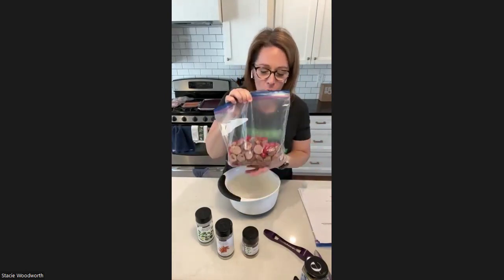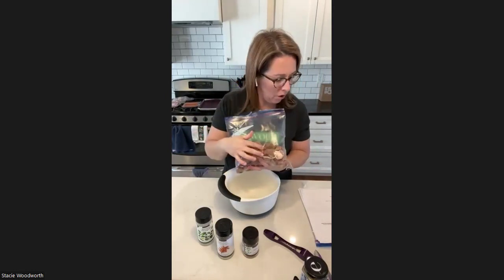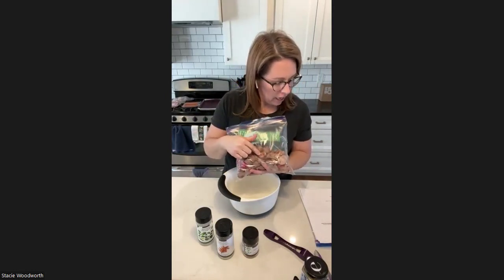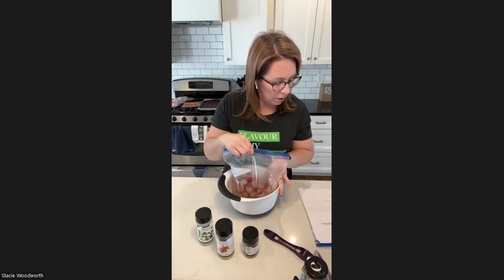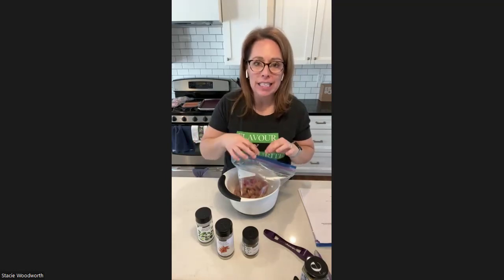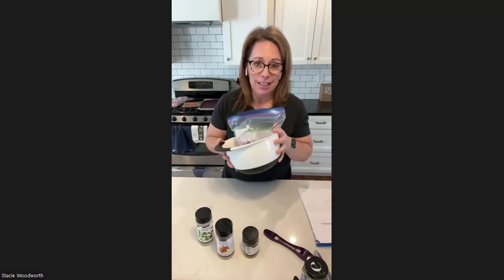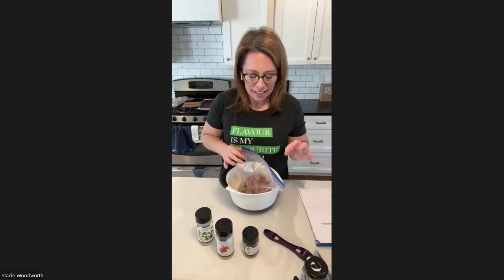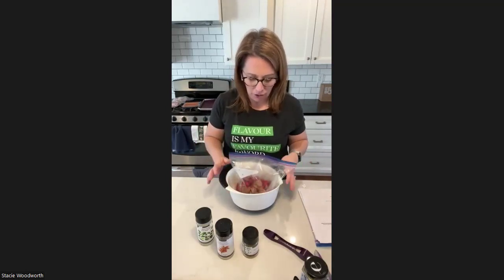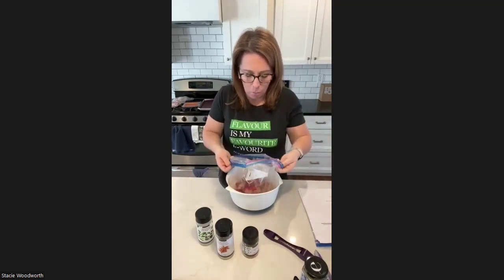All right, you guys, this is where the fun begins. If you have your first bag out, this is all we're going to do. You should have in your bag already your cut up sausage and grape tomatoes. All you're going to add to that is oil and then your herb and garlic dip mix. I suggest a bowl because then your bag doesn't fall over, especially when we get busy with tomato sauces and crushed tomatoes and all that. This frees up your hands and lets your bag stand open.